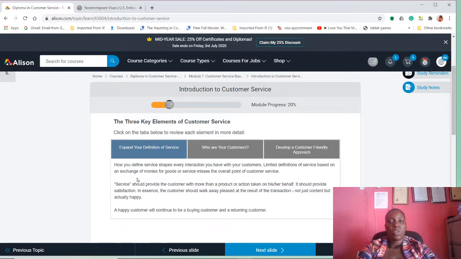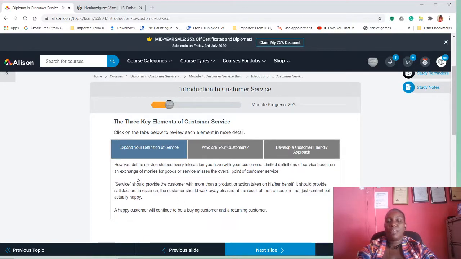All right. A limited definition of service based on an exchange of monies or goods or service misses the overall point of customer service. So basically, giving service to a customer is not just the exchange of money for goods or service. It takes up more than that. Service should provide the customer with more than a product or action taken on his or her behalf.